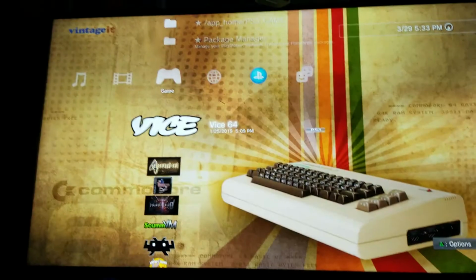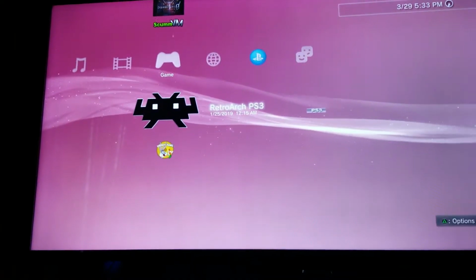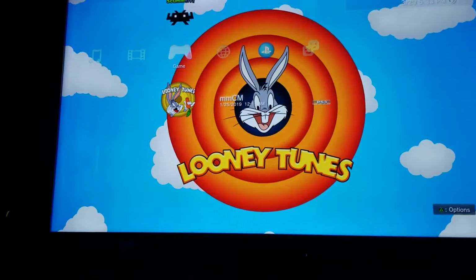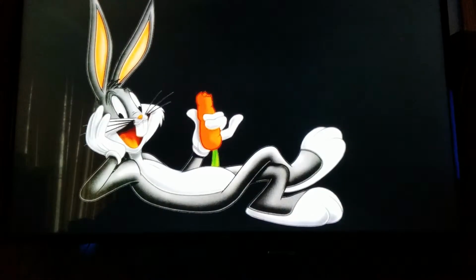So, as you see, you just turn it on and you're good. You can go down to RetroArch, which is your homebrew emulator for retro games. Or if you want to play a game on your PS3 without inserting a disc, you go to Multiman, which on this system I have customized to be Looney Tunes, as I do to most of my systems.